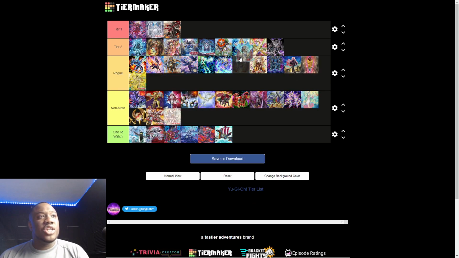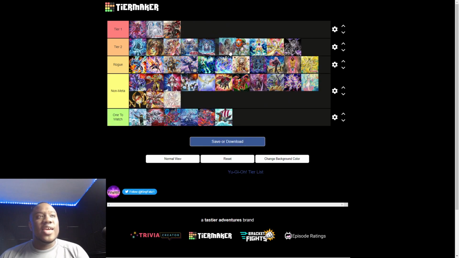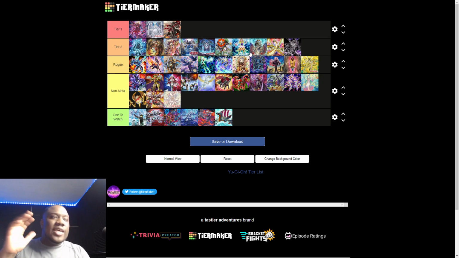Then lastly, Gishki. So yeah, Gishki Sprite. I think it has a lot of potential. Somewhere low tier 2. It's not terrible, that's why it's low tier 2. It's just low tier 2 because we haven't seen enough people explore it. But I do still think it's a pretty good deck.